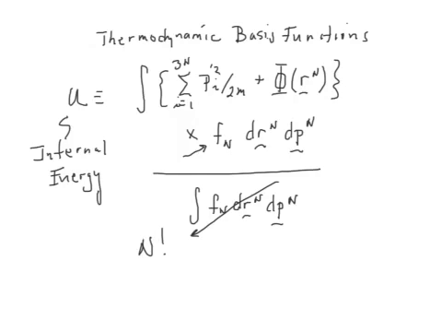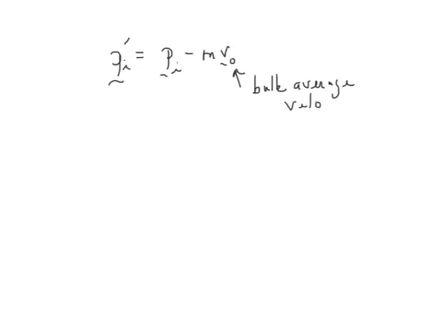But let's see why this is called the internal energy. By internal, if we look at the momentum, here we used a prime to denote that the momentum of any ith molecule in the definition of the internal energy is the momentum relative to any bulk motion, which we could denote as mv0, where v0 is the bulk velocity in the system. And for a system at equilibrium, v0 is indeed 0.